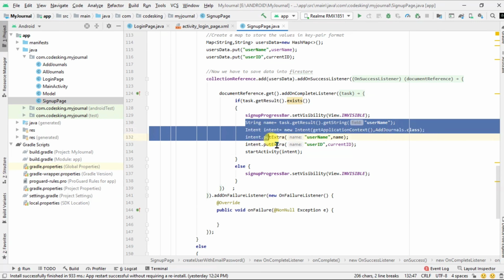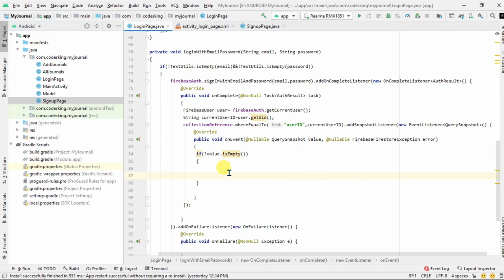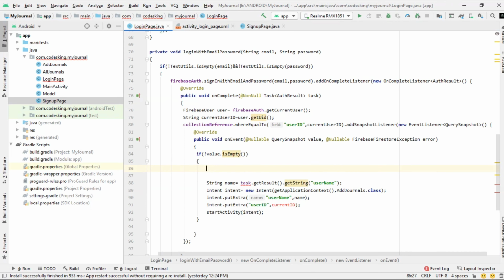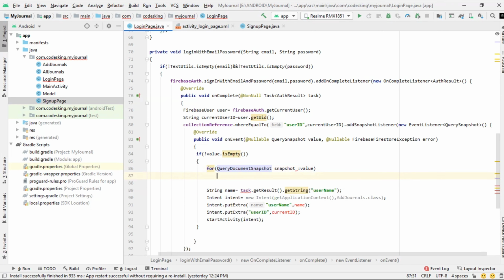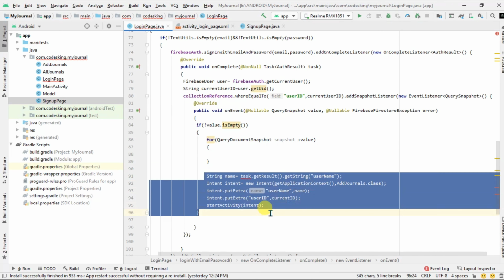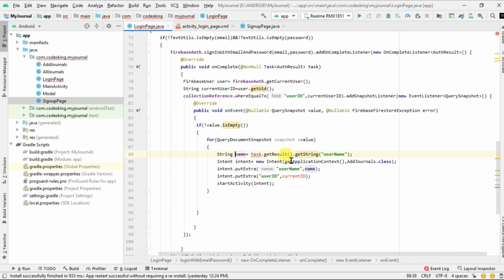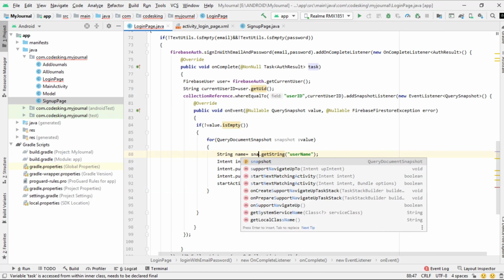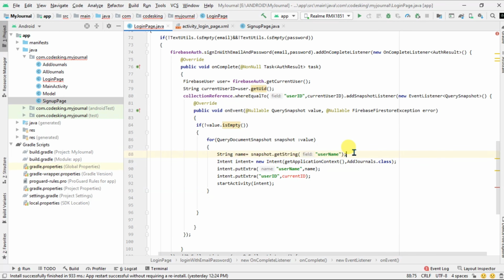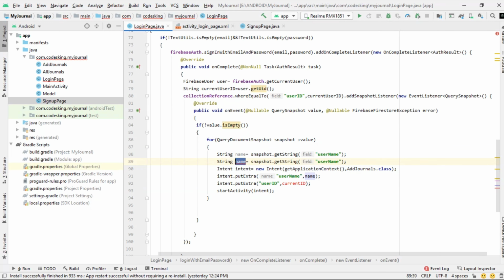Now we need to pass the user ID and username. So go to the sign up activity and copy these and replace it here. That is the code for passing the username and ID to the next activity. Now in the for loop, we are getting the data of the current user and we are passing that username and password to the next activity because we need it there.